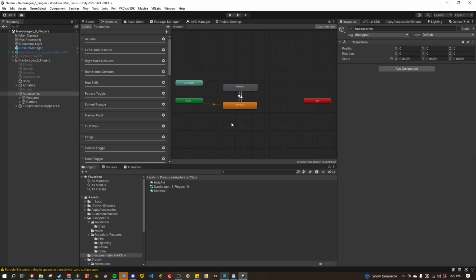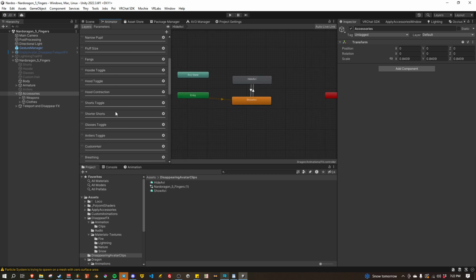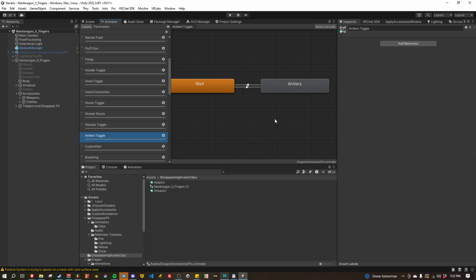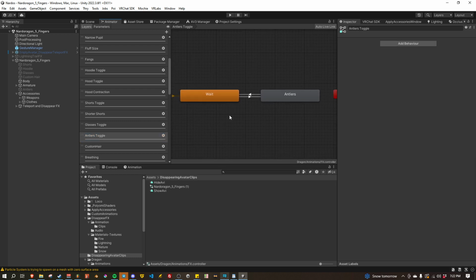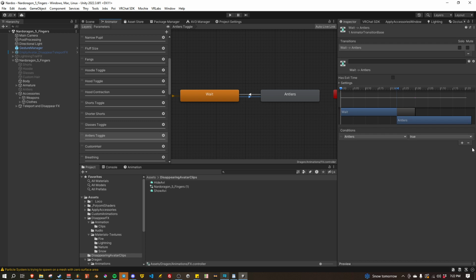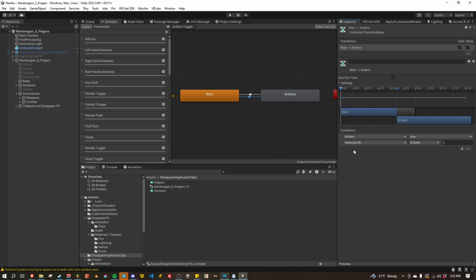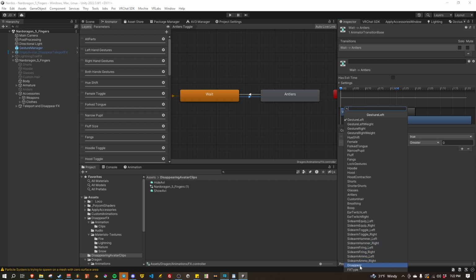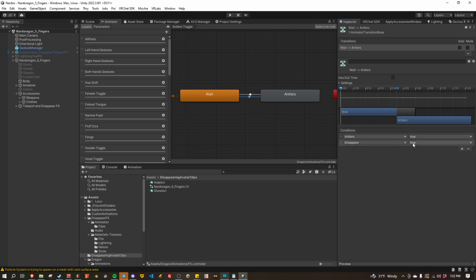In the Animator, go to the item that you want to disappear when you enable the disappearing act. Find the transition that toggles it on, and add a condition. Here we have the button that says, if the avatars in the menu is selected true, bring in the antlers. I've added a condition, and I'm going to set that to disappear. If disappear equals false, as in your avatar is being shown at the moment, then sure, toggle the antlers on.